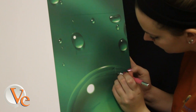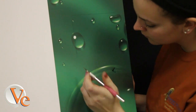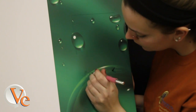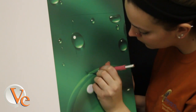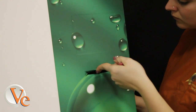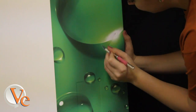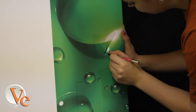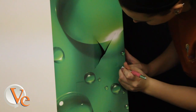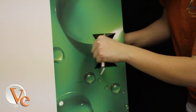For rectangular slots, you will cut a quarter length from each corner, then cut across the middle. For square slots, you will cut from each corner, meeting in the middle. You will then fold the triangular cutouts back behind the door.